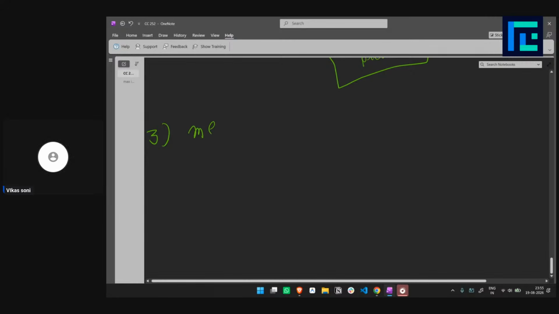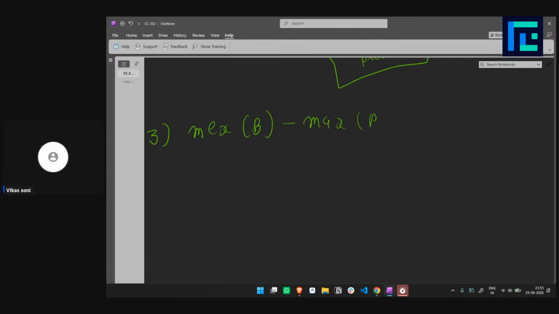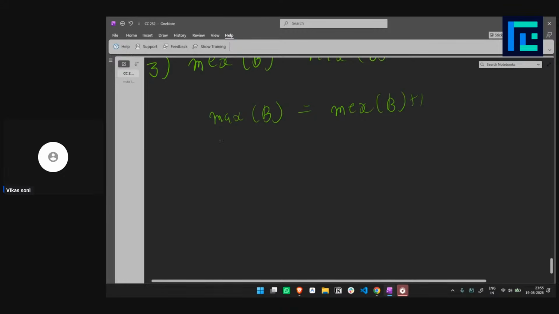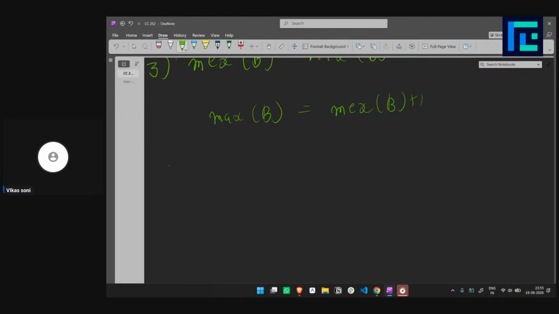Let's go to the third condition, which is mex of b minus maximum of b should be equal to plus 1, which means that max of b is equal to mex of b plus 1, right? So we assume, let's take one example, that mex of b is equal to 4.